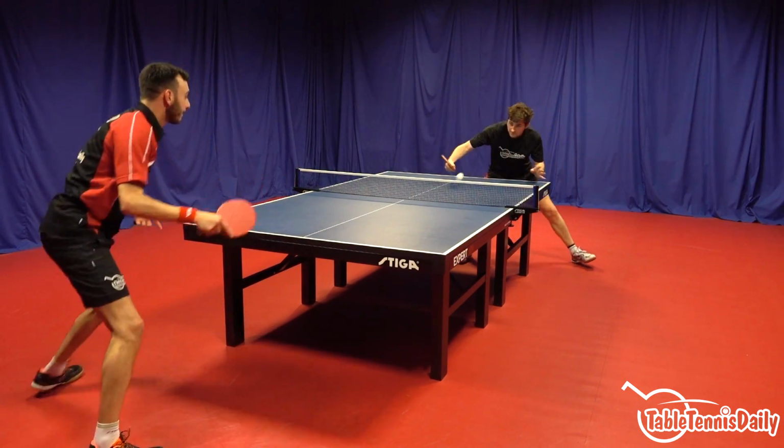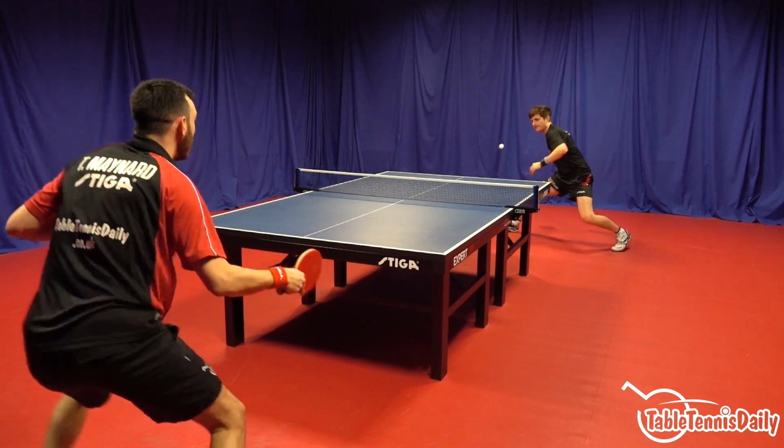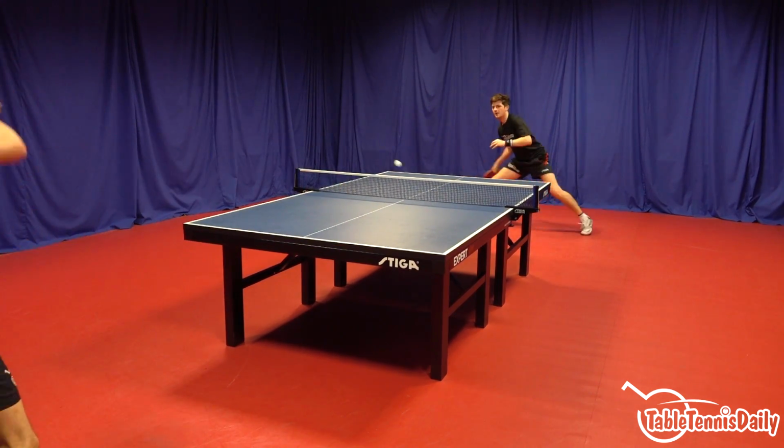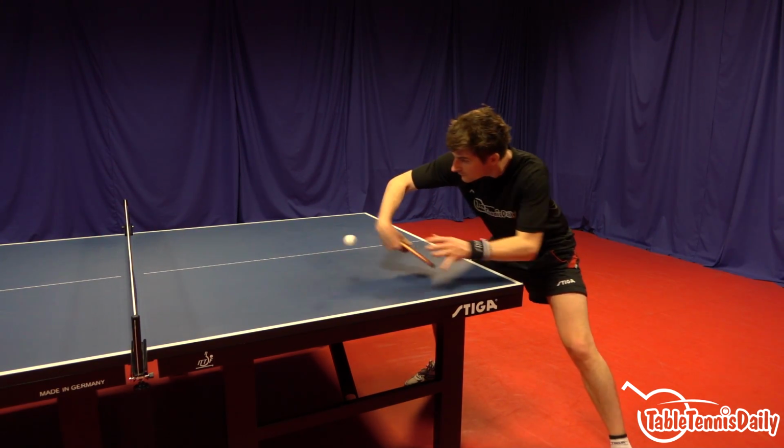When playing a backhand flick from a service, having a grippy top sheet on the rubber is important to pick up the ball with spin. The Mantra series has this grippiness, and we're both able to backhand flick strongly with good spin.